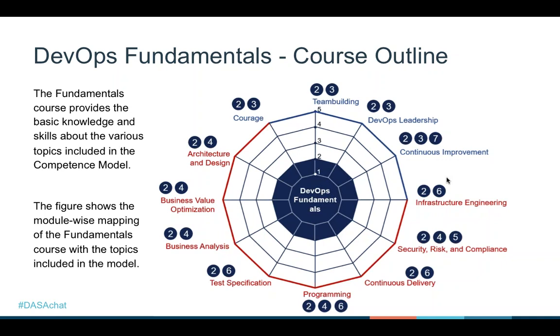Here again, we see how the various topics are addressed in the various modules of the table as shown earlier. So you see that, for example, in the second module, everything is addressed in a high-level way. And in the various modules afterwards, after the core concepts, we go in a more deep dive way and play with it, discuss it, and make sure that everything is understood.